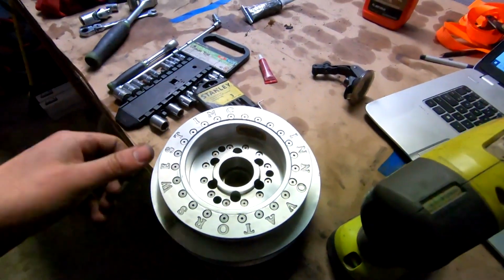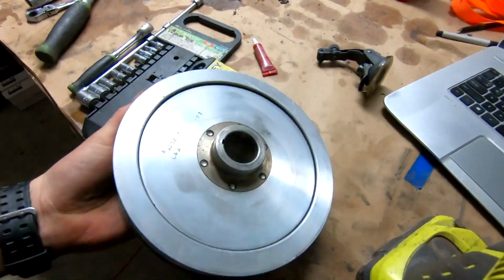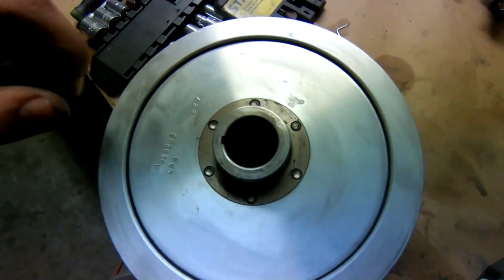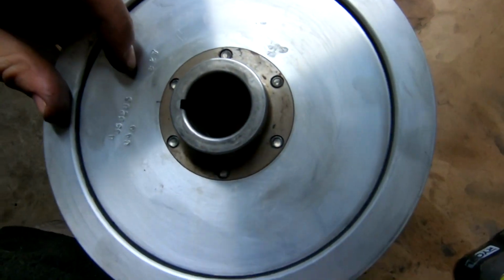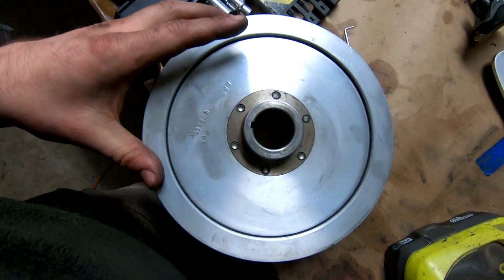All right, so next up we're gonna go put on our balancer. Go ahead and clean it up a little bit and looking pretty good. So all we gotta do, I'm gonna put a little silicone down the keyway to make sure that there's no issues with sealing. And then we're gonna go ahead and press it on.